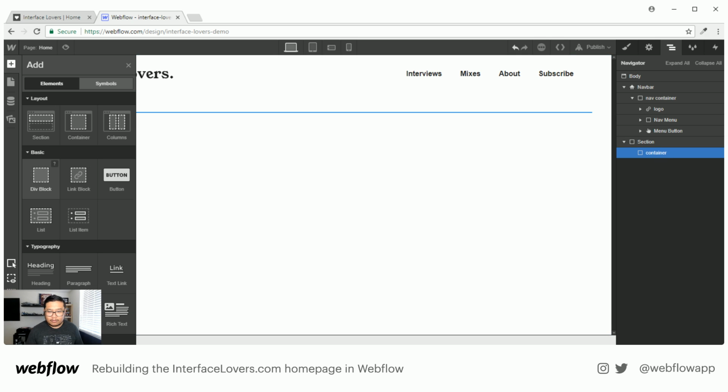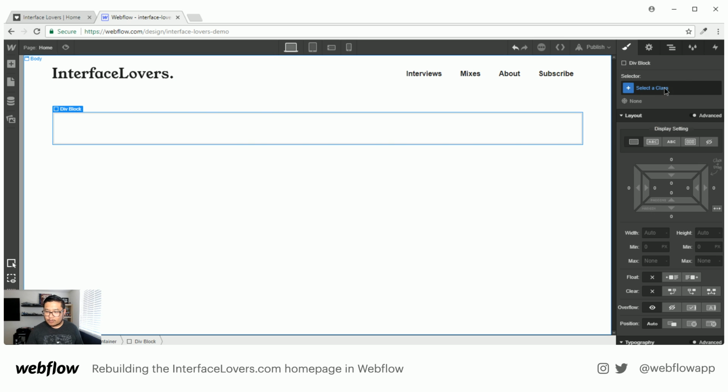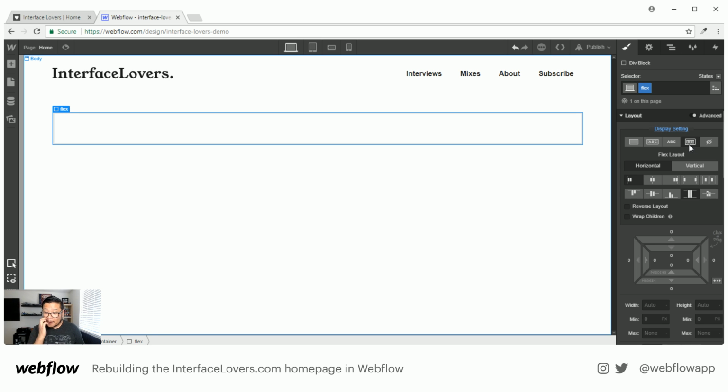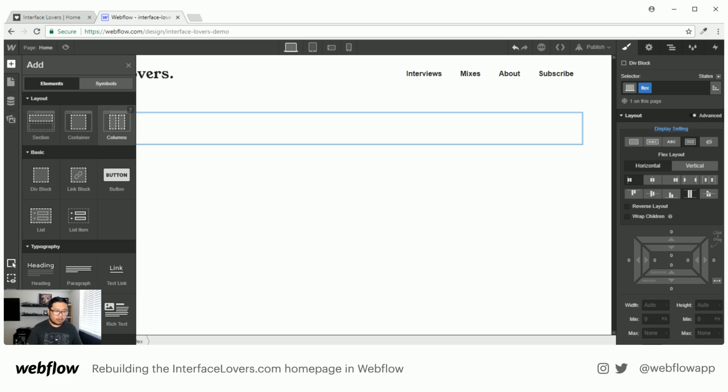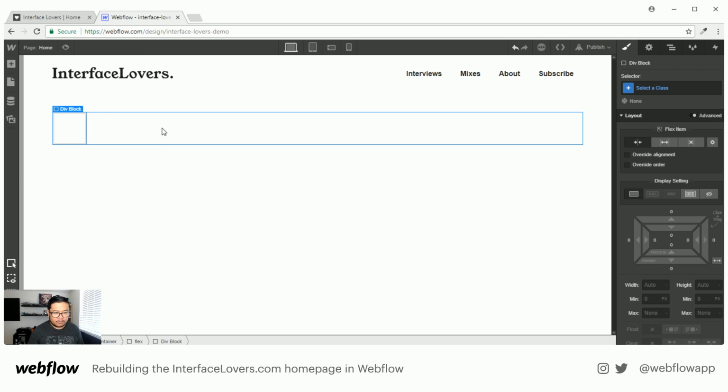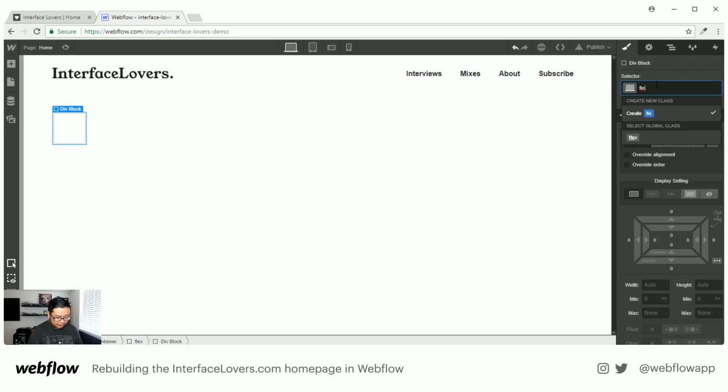Let's go ahead and put another div block, and this one we're gonna call flex because I want to flexbox this. All right, so inside of flexbox I want to make 2 columns. Rather than using the old columns component that Webflow gives us, we want more control with flexbox. So I can go ahead and put a div block in here. It's already pushing to the left. And let me just write it all out, flex column.